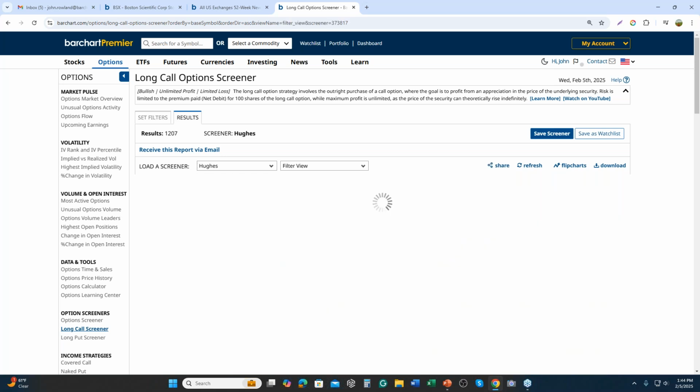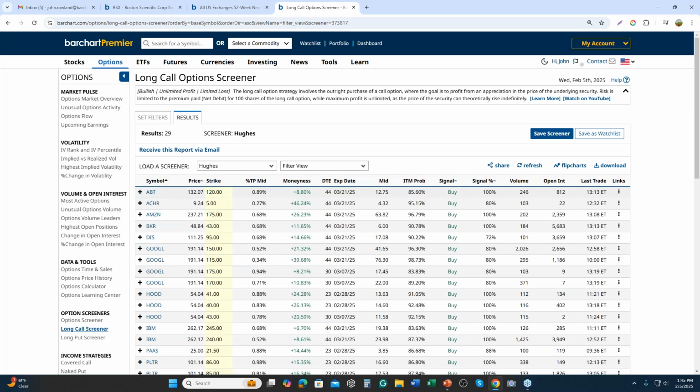And you said it's just the width of the bid ask. So you could use a rule to say, if my bid ask is greater than 2% of the stock price, then that's probably not a liquid contract. But as long as there's active trading, so for instance, looking at the Google ones here, this one with the 150 strike has a lot more volume and open interest. So I don't need to go to that. I just know it's going to have a narrower bid ask.